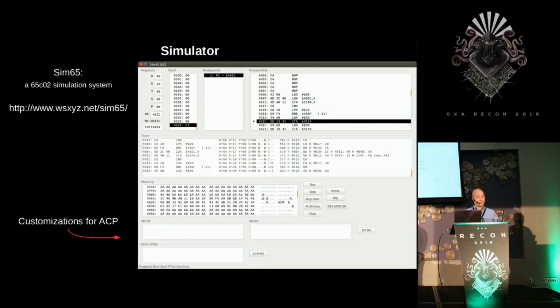The 6502 was used in 8-bit computers like the Apple II and Commodore 64, so there are a lot of enthusiasts and a great deal of information about this architecture. As I gained understanding of the system on chip through disassembling the software, I added some features to the simulator so that I could emulate some of the peripherals that exist inside the ACP.